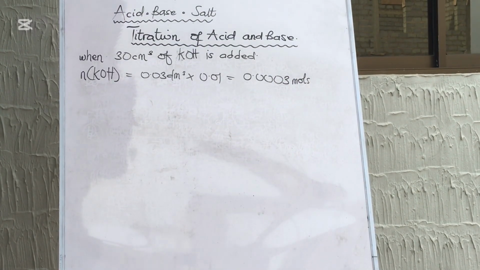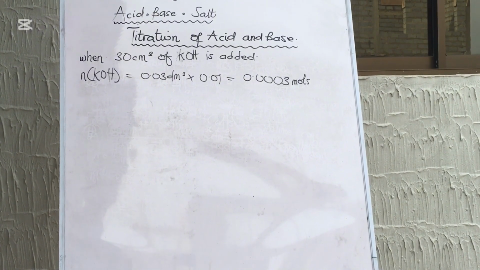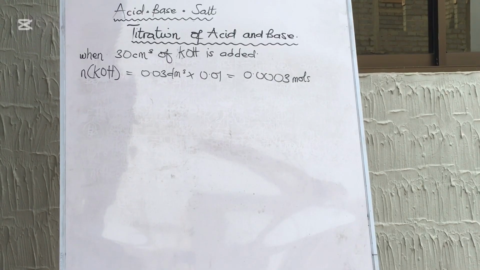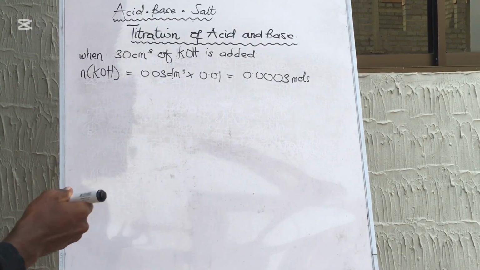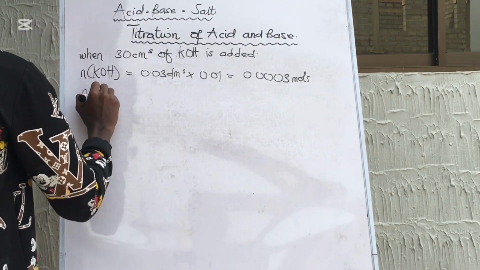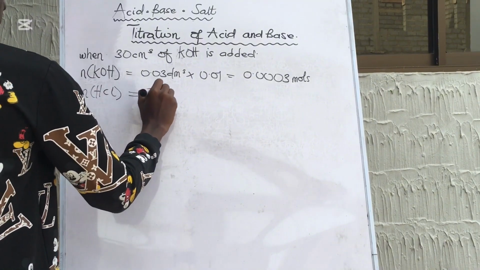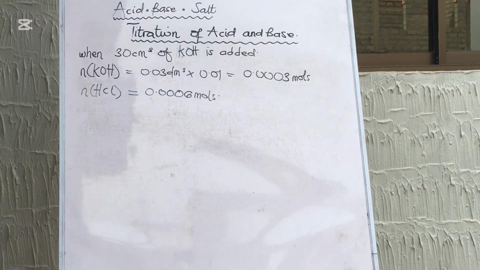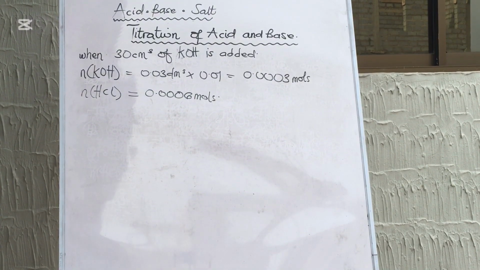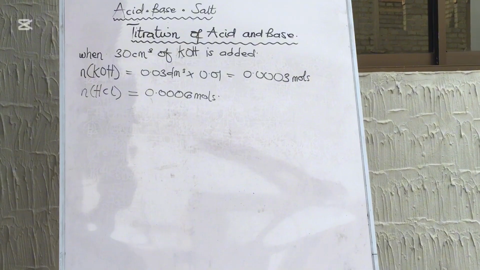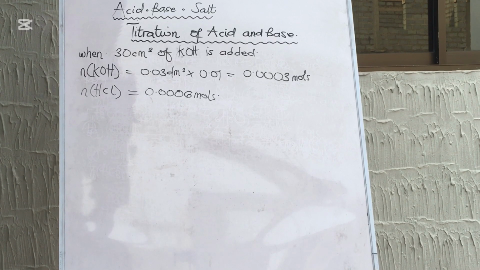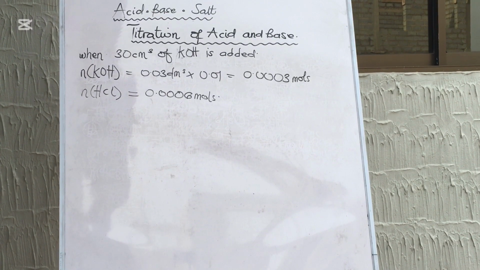Now, we also need to find the number of moles of the HCl. But remember that the one that is in a conical flask is not changing its volume, neither its concentration. So it still remains the same. Then, the number of moles of HCl is still the same thing as 0.0006 moles. Looking at the number of moles of the two things that are reacting, you could still realize that the values are not the same. So there's going to be an excess reactant and there's going to be a limiting reactant. Here, the number of moles of the KOH is still not reaching the number of moles of HCl. So the excess reactant will still be HCl.